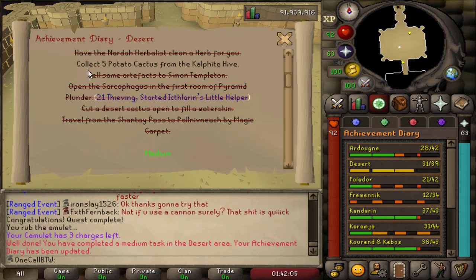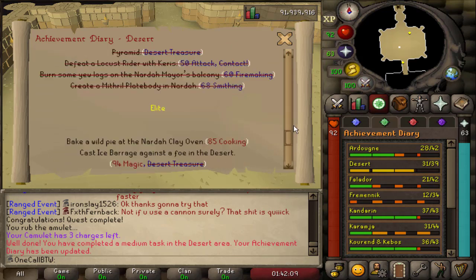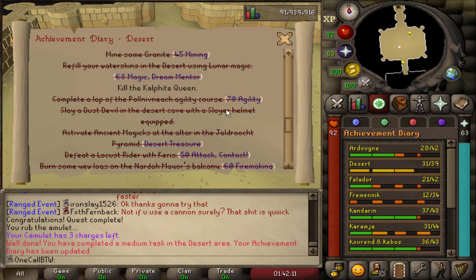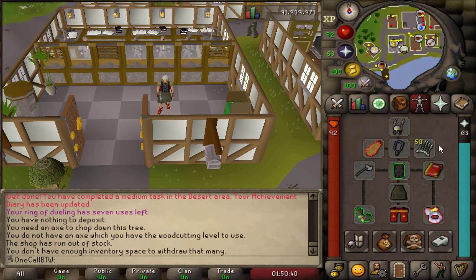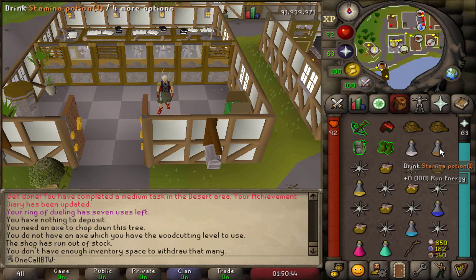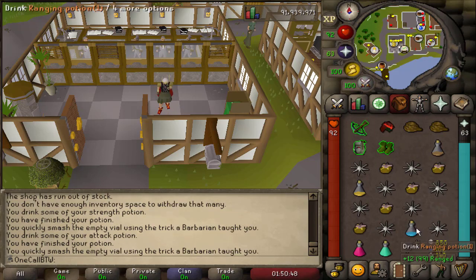First of which will be collect 5 potato cactus in the Kalphite Hive and kill the Kalphite Queen. So I'm just going to knock the 2 of those out together. Alright, so here's the inventory I have. I'm going to take a sip of each of these potions before I teleport in. And here's the gear I'm going to give it an attempt with. So go ahead and take each one of these and grab fresh food out.